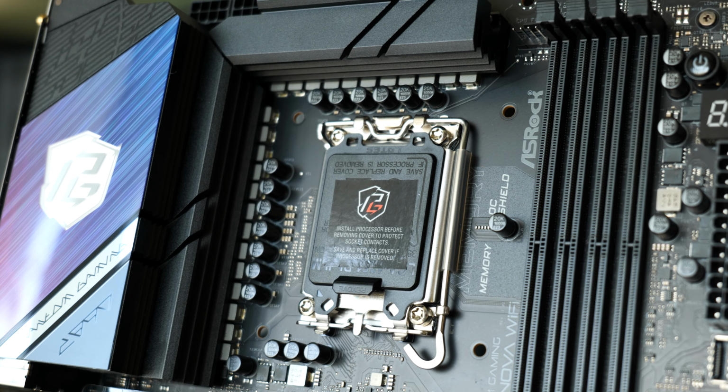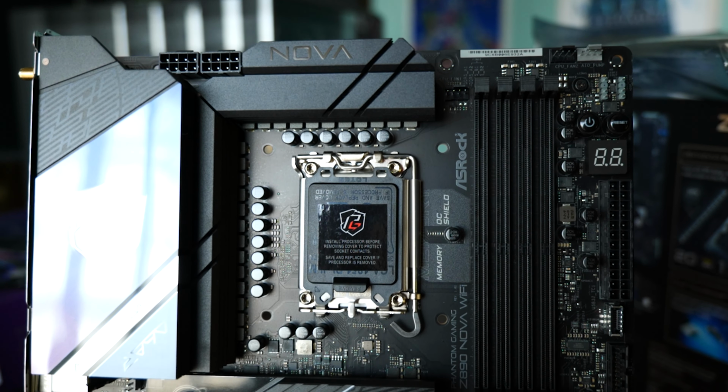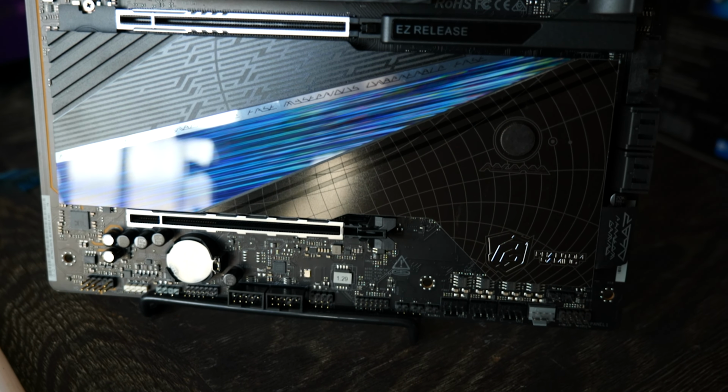But if we also look at the 7500F, this is worth pointing out: you've got an actual upgrade path. Here we've got Intel introducing the new LGA 1851 socket. The problem is Intel does not have a good track record at all. They've put you on 3 generations with the LGA 1700, then abandoned that, as opposed to AMD. If we look at AM4, that had an extremely good track record and lasted for a very long time. In fact, it's still ongoing because they still release CPUs for it, which is really good to see. So AMD have a great track record when it comes to longevity out of their platforms. Intel, on the other hand, do not.